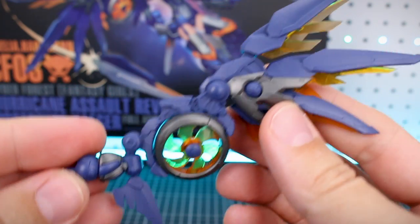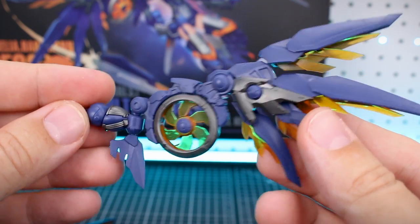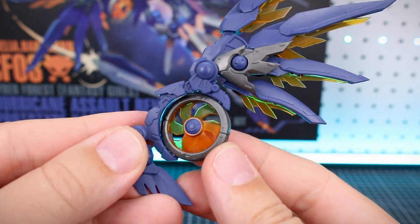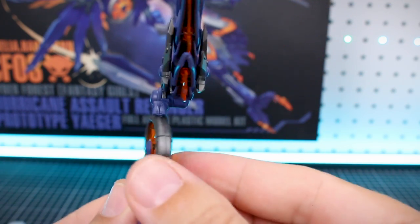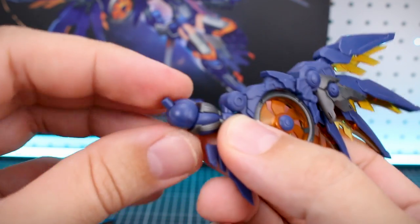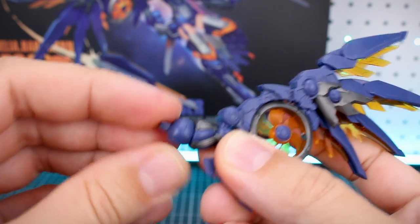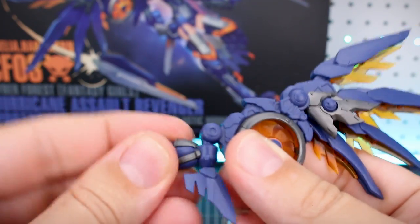So finally then, making our way back around to the wings. As I said, there's a lot of parts and a lot of stuff going on with the wings here. This little fan section here can be flipped, and there is a front and a back side. It does go one way instead of the other, so just make sure you're paying attention to that. You have loads of articulation. Basically, this little peg at the main connection point can move up and down. You can rotate that, you can rotate that this way.